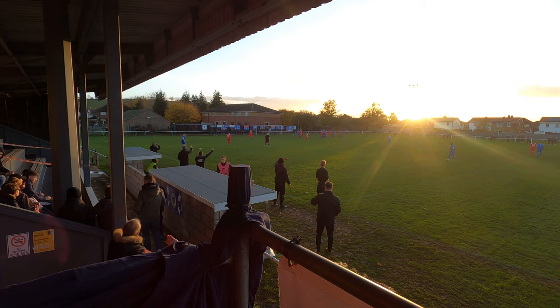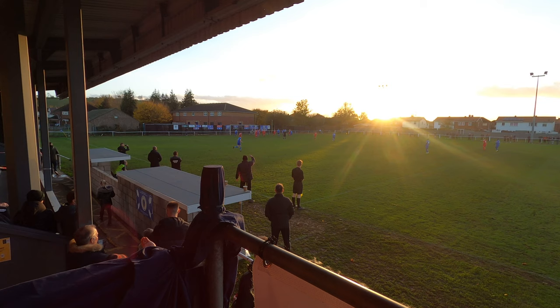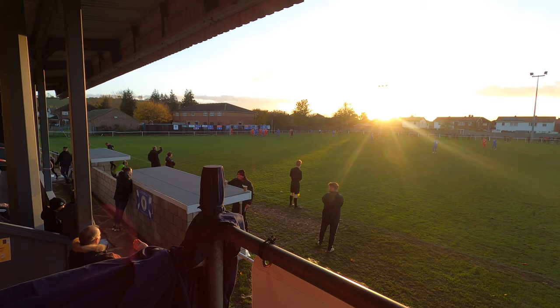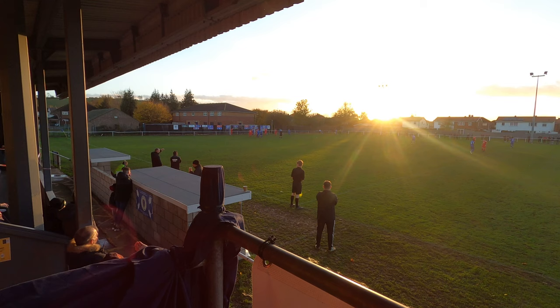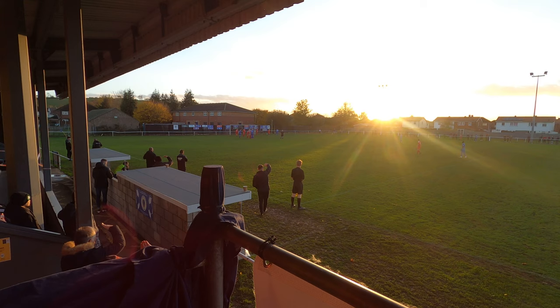Well, that's one layer, and I think that's good enough. We should crack out the gloves as well. Jesus, right now. Still no chances at the moment. I think it's going to be another throw-in. Not throw-in, and we've got a corner. Basically, I'm going to need a coat at the start of this game, and now I'm putting on gloves.